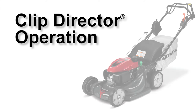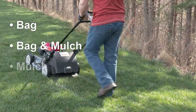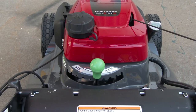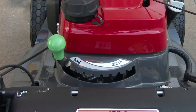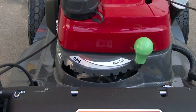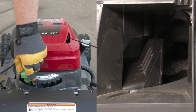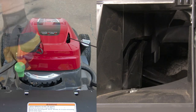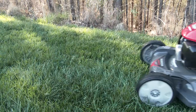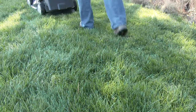The clip director can be adjusted to any one of ten positions to achieve the desired mowing results, which can direct the grass clippings to bag, bag and mulch, mulch, or simply discharge the clippings. To adjust the clip director knob, pull the knob downward and toward the rear of the mower and then slide the knob left or right to your desired setting. The knob adjusts the sliding door from the fully open bag position to the fully closed mulch position. The clip director can also be adjusted in multiple positions to produce different mowing results such as when mulching fallen leaves on the ground. Try a variety of clip director settings to match your specific conditions. To discharge the grass clippings, adjust the clip director knob to bag, then simply remove the grass bag and allow the discharge bag to return to the lawnmower deck. Using the discharge feature allows the clippings to exit directly behind the mower.